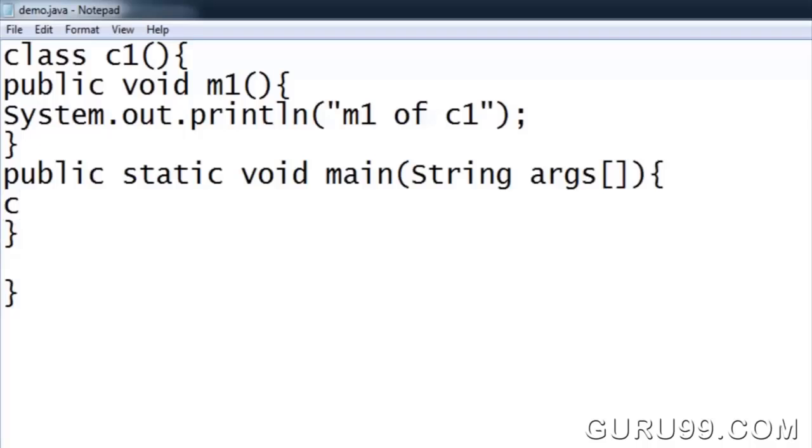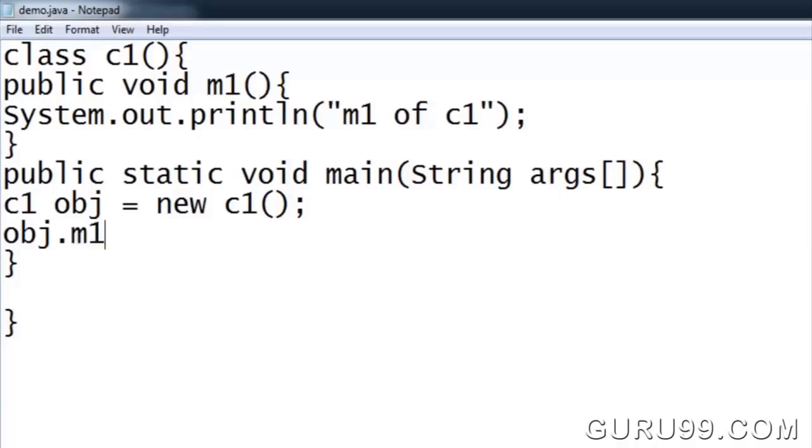Create an object of C1 and call method M1.